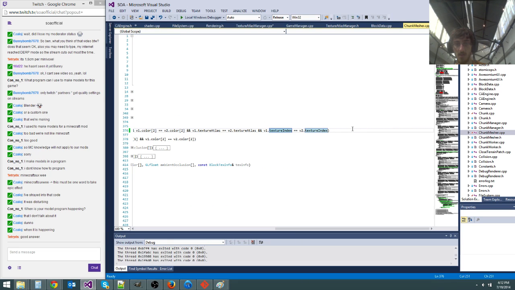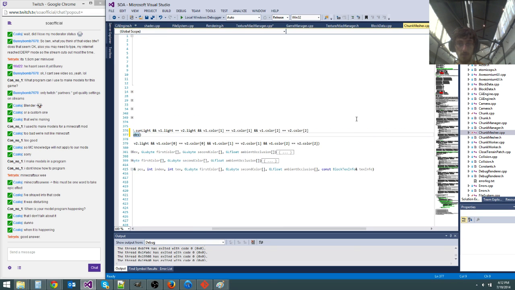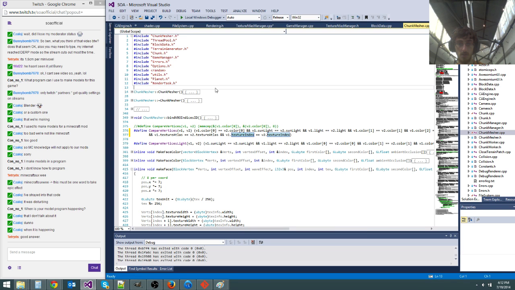What is the escape character for new line for macros? I believe it's that. Let's take these and put it over on a new line. I think it's that. About to find out. Let's try it. See if that gives me an error. Cool. That's what I was hoping for.